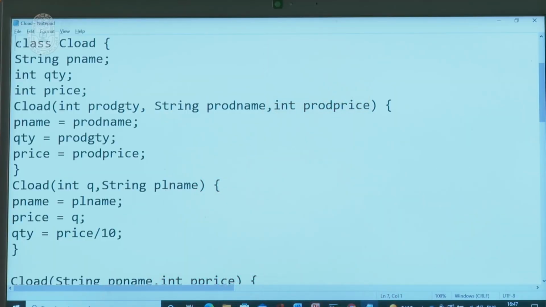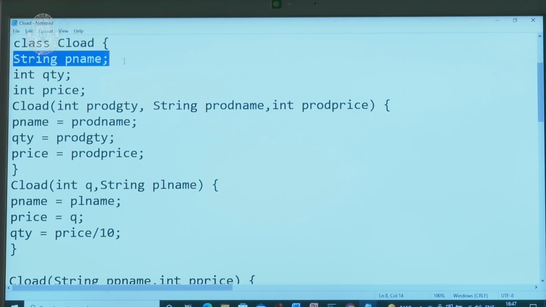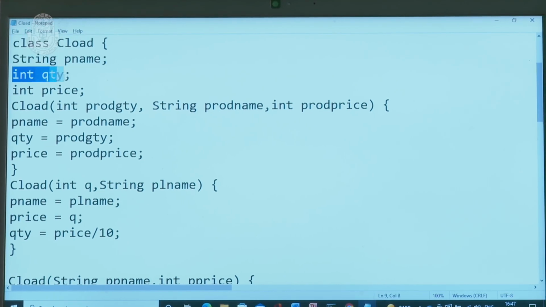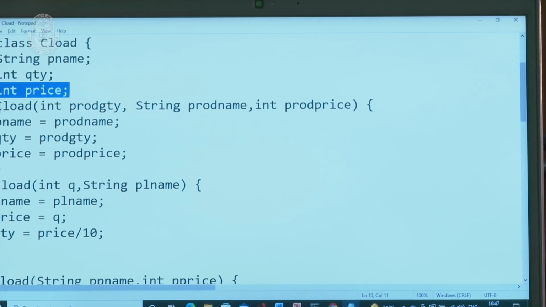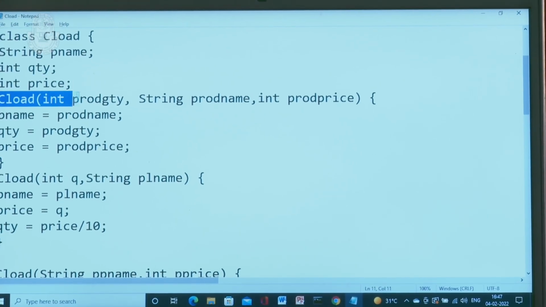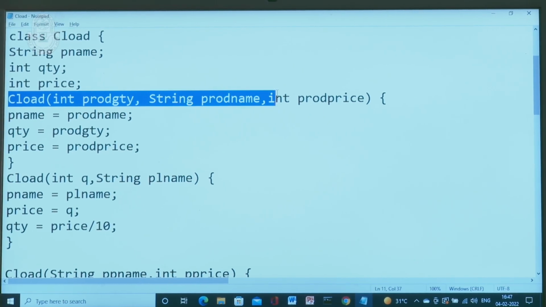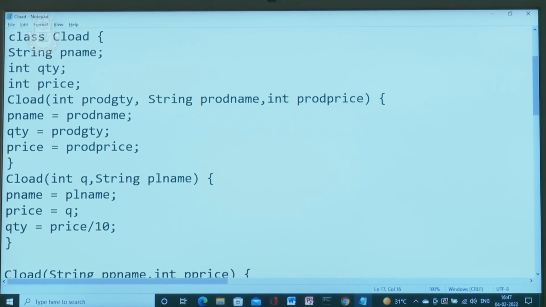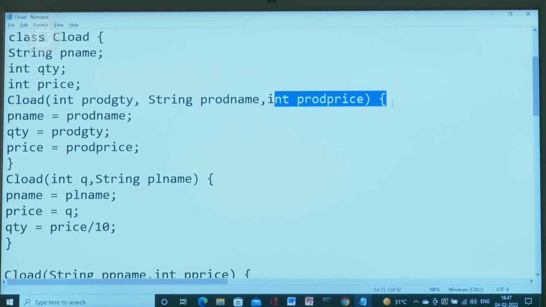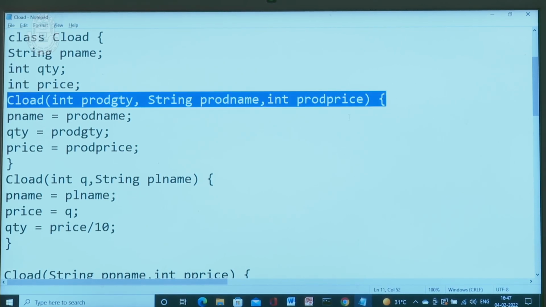Open a new file in the editor and enter the following code. class cload { String pname; int qty; int price; cload(int prodqty, String prodname, int prodprice) { Okay, now begin.